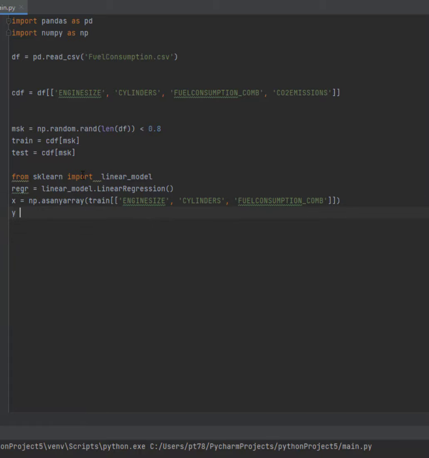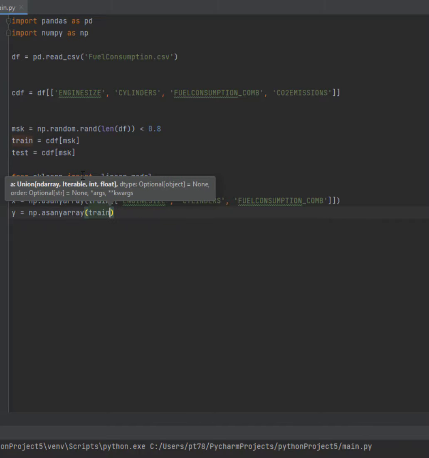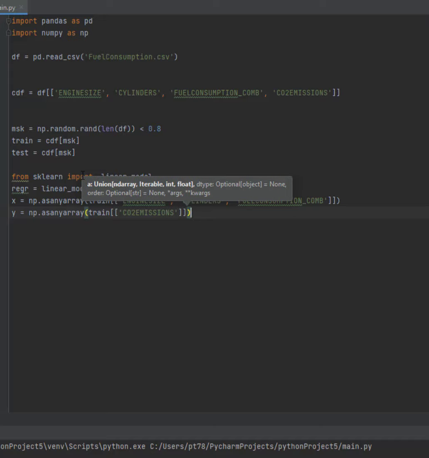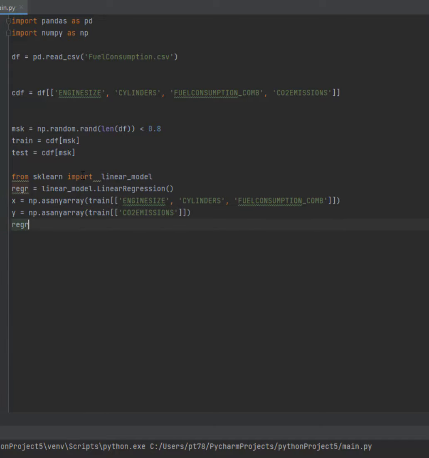And our dependent variable is our carbon dioxide emissions. That's it. And a regression fit model.